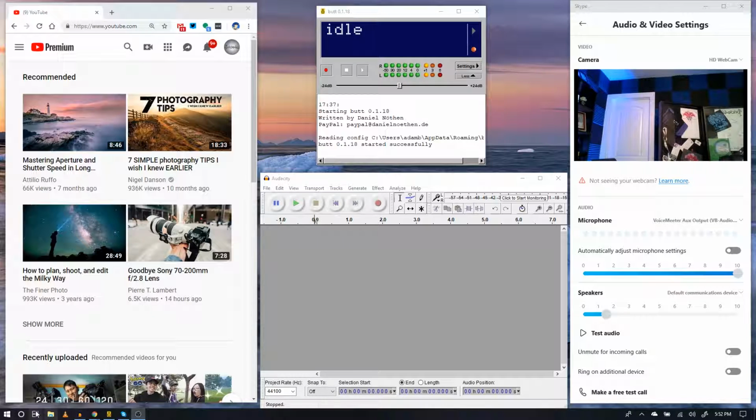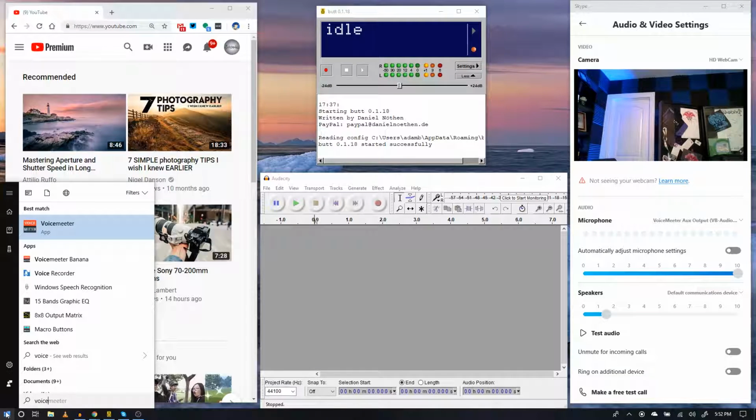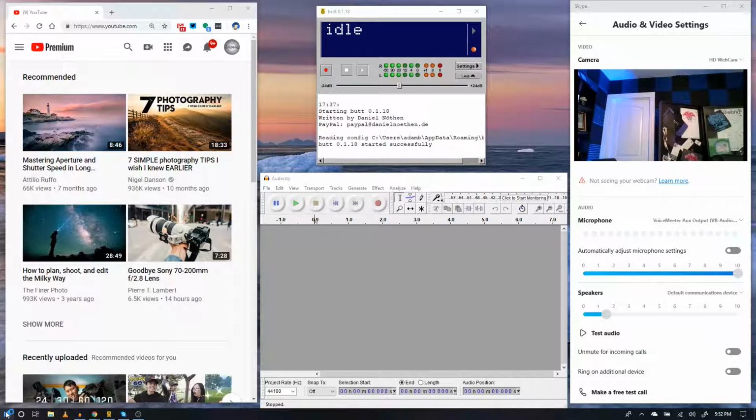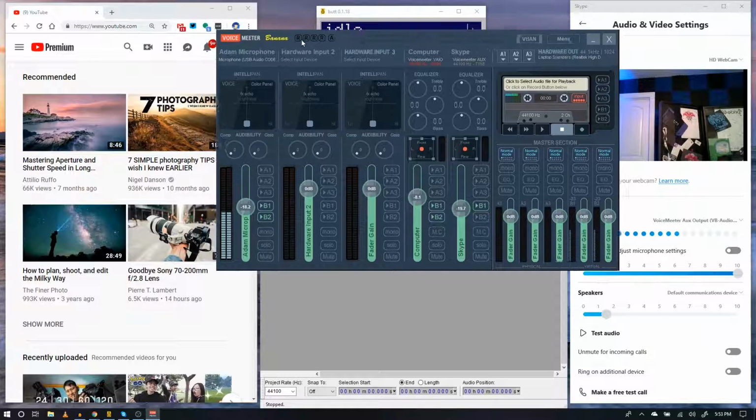So now I'm going to open up VoiceMeeter. There's VoiceMeeter and there's VoiceMeeter Banana. You need Banana to do the advanced things that I'm doing. I just happen to have both installed on my computer. So, all right, now it's open and it looks kind of complicated and scary. It may take you a bit to learn all the settings and everything, but once you learn it, it's fine. So I'm going to go through this bit by bit.